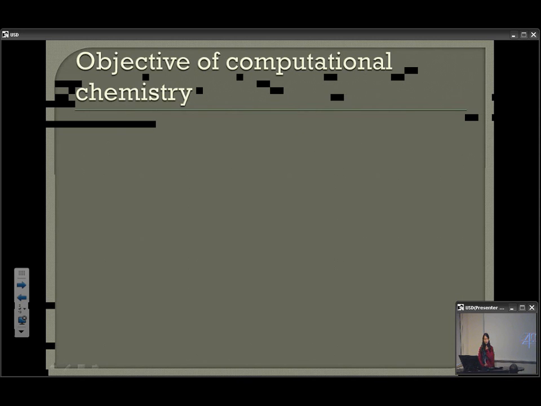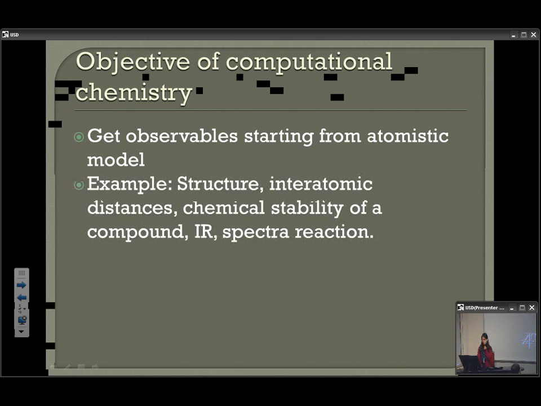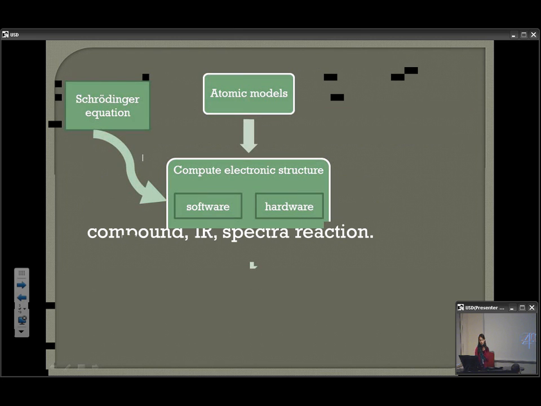Computational chemistry is where we use the principles of computer science to solve chemical problems. So our objective is to get the observables starting from the atomistic model. What are observables? For example, the structure, interatomic distance, spectrum, and so on.